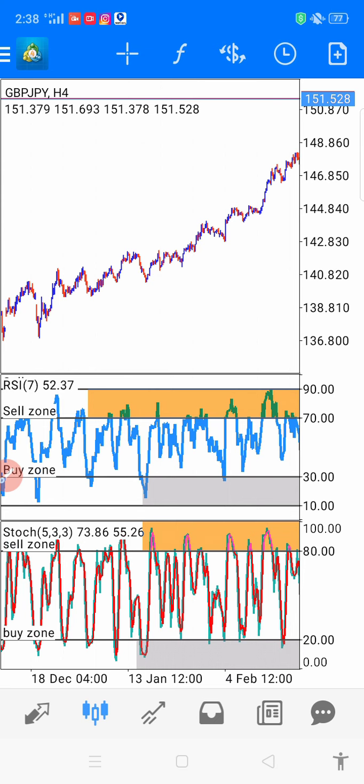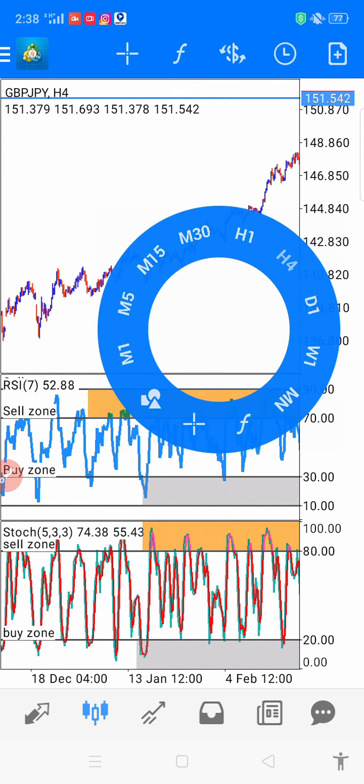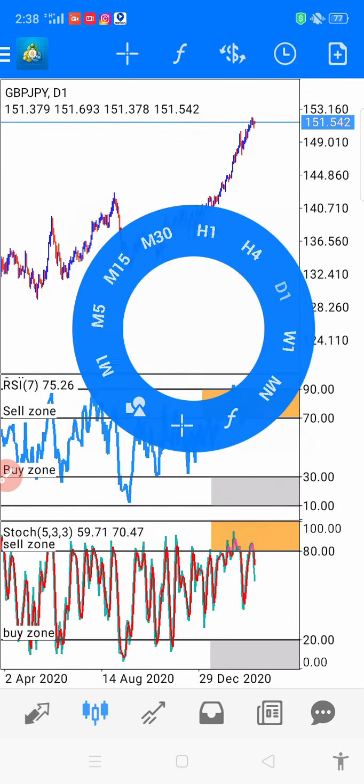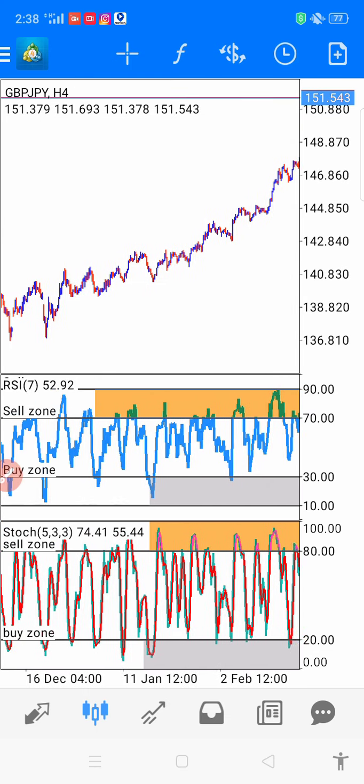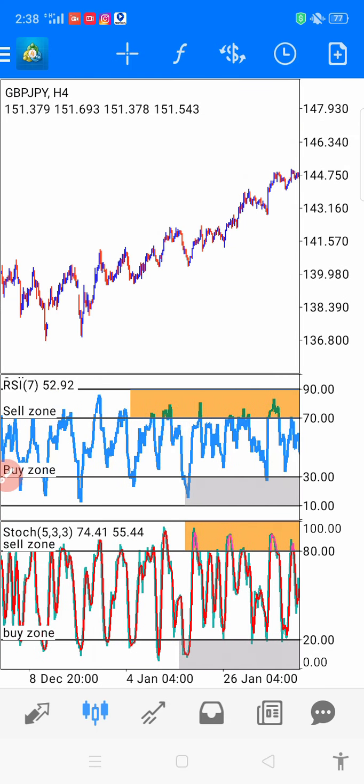Okay, the next step. Step number 1, remember you open your MetaTrader 4, you choose the currency pair that you want to analyze or draw your support and resistance on, which we have chosen as GBP-JPY. Step number 2, identify the market if it's on an uptrend or a downtrend, depending if you're looking at it on a D1 time frame or a 4 hours time frame. Currently we're checking it on a 4 hours time frame.